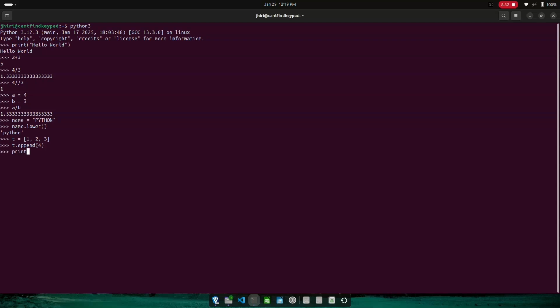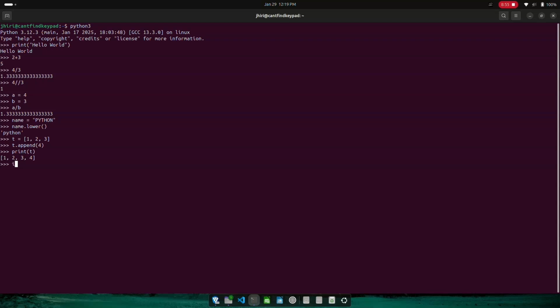Now let's print it. Here it is. Now dot append bracket 4 adds 4 to the end of the list. And when we are printing the list, we don't have to use inverted commas. Since it is not a word that we are printing, it is the list here that we are printing.